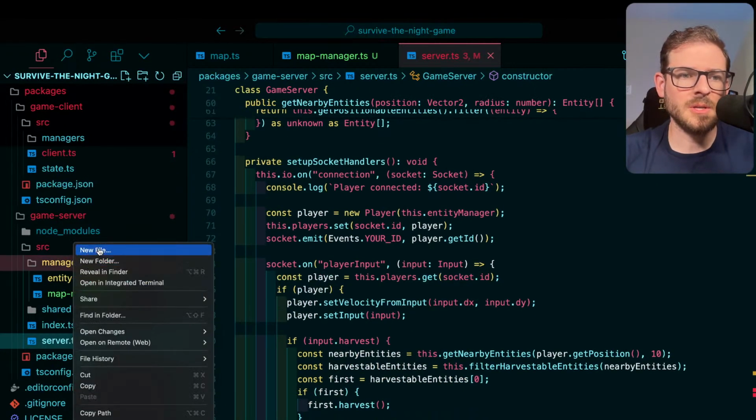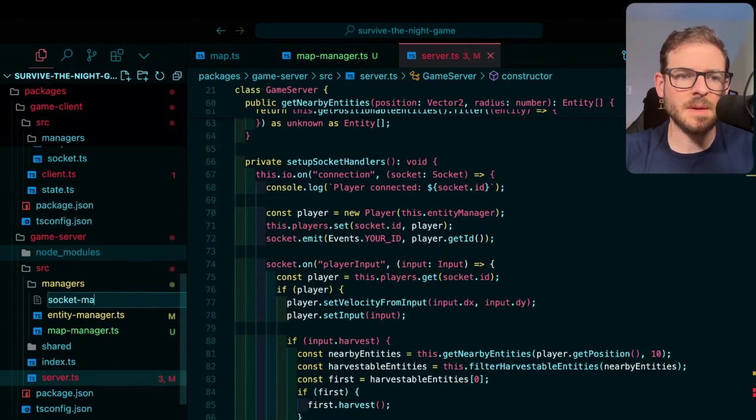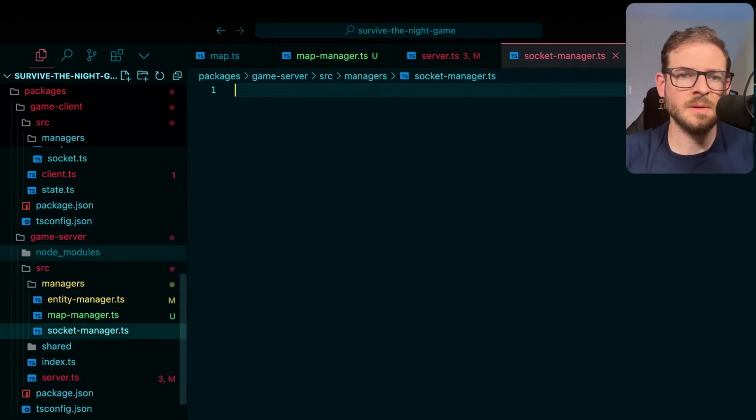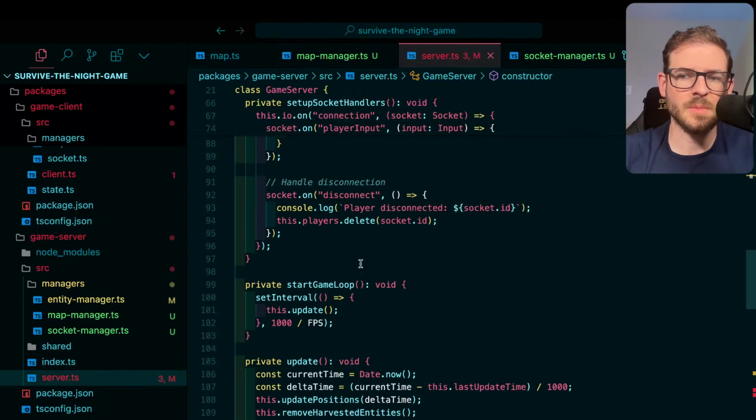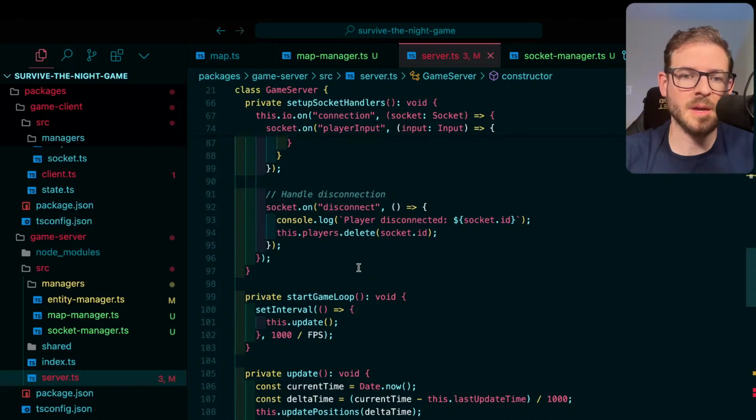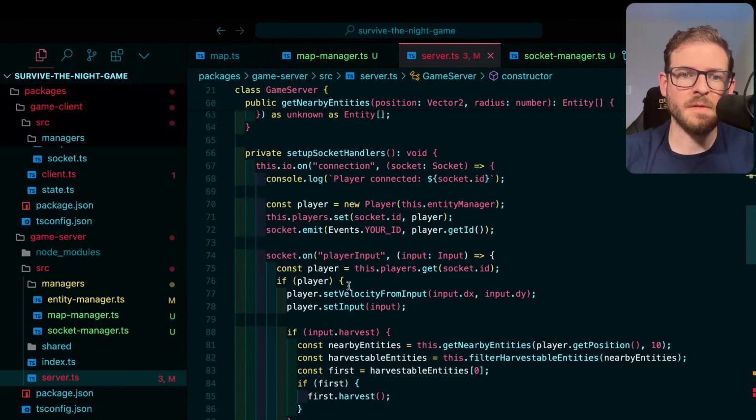You know what? I'm going to go ahead and just do a socket manager here. I think there's a little bit of complexity with how this is all set up. So I'm going to go on a side quest real quick, and then we'll pivot back to what we originally were trying to do.